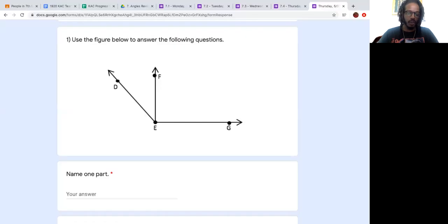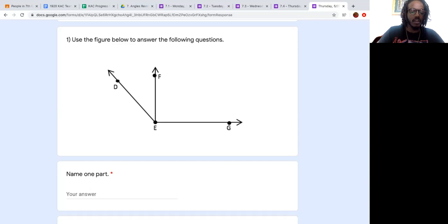We are identifying parts and wholes of angles, okay? What that means is we can look at this shape and break it up into two parts, but also identify what this entire whole is. So the first thing I'm going to notice is that one part of this entire angle is angle DEF. And that's literally what you're going to write: angle DEF. Or you can write angle FED, like, you know, fed. You're either fed or you're deaf.